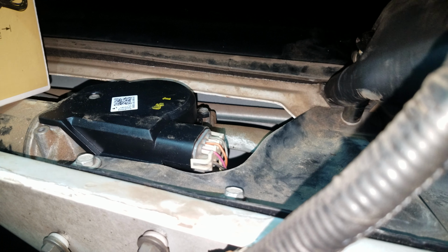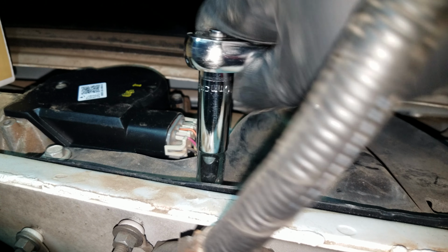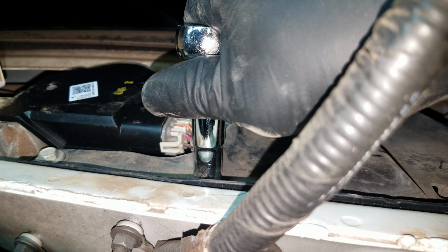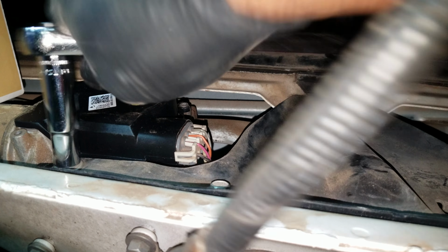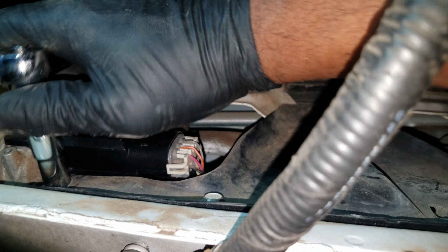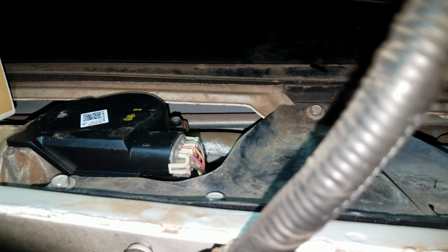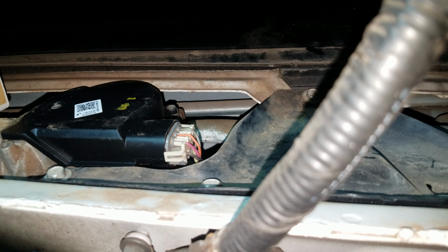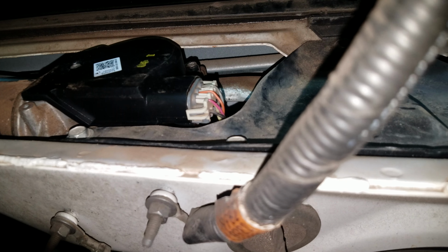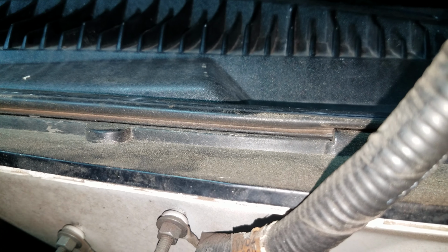You've got to just snug them up, because what it is, it's just a mount to help protect the wiper motor, keep it stable. Okay, now I got those out of the way. Drop the panel back down.